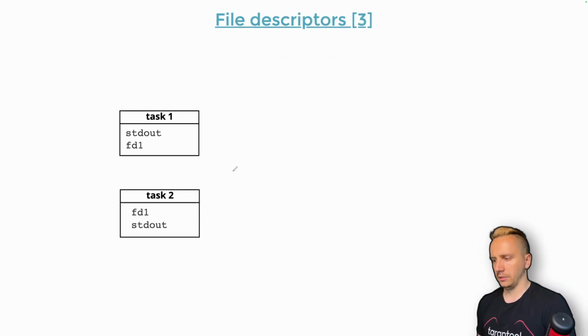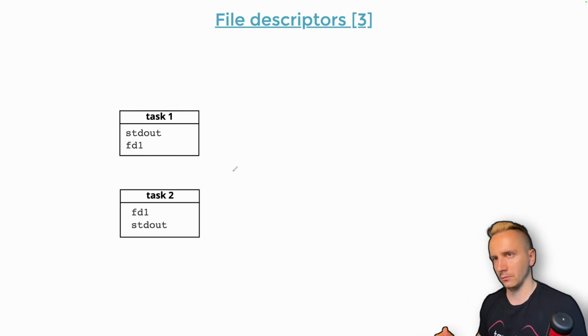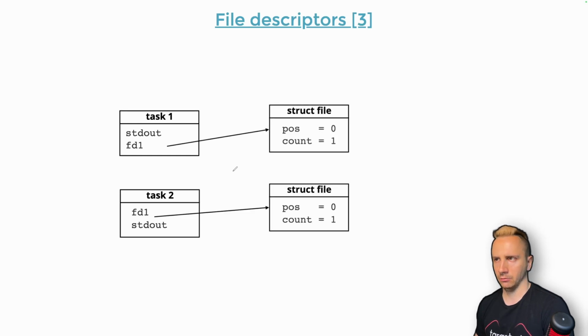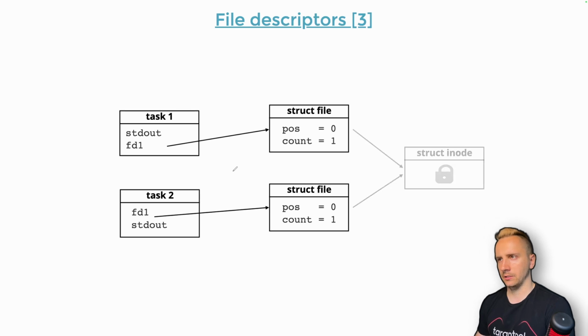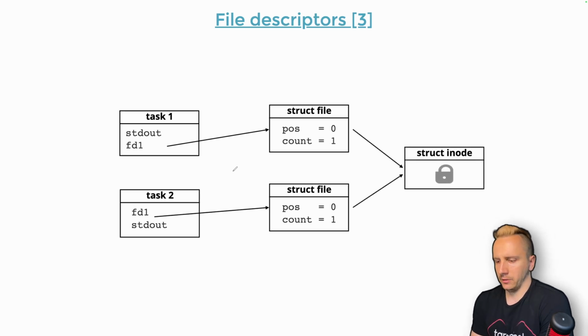Schematically, this is how file descriptors and files are linked. We can try to visualize it. I like to visualize. I think it helps to understand things, especially when you visualize it yourself. Imagine we have a couple of tasks, like maybe different processes. They have file descriptors, stdout, and they point to struct file in the kernel, which is going to be the file descriptor. And if you open literally physical files, then they will also point at something, like literally some file.